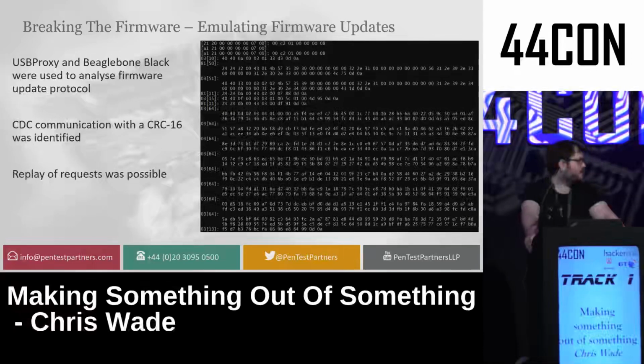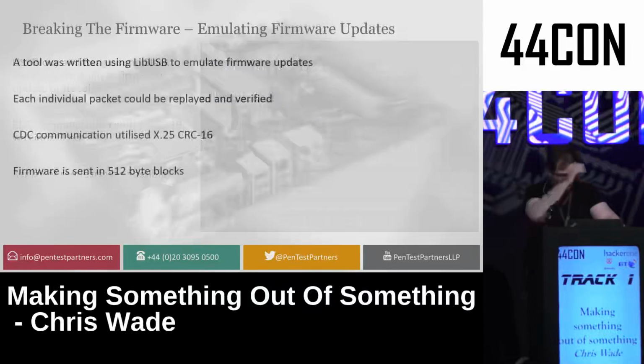So I used the USB proxy tool for the BeagleBone Black, which is an extremely effective USB proxying mechanism, which allows you to basically actively man-in-the-middle USB connections between a host and a device, even without control of the host, and identified the CDC communication with a CRC16 going on. Now, I could then just replay these requests as needed.